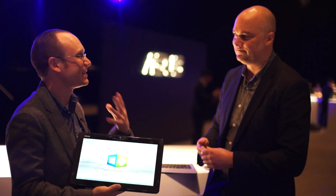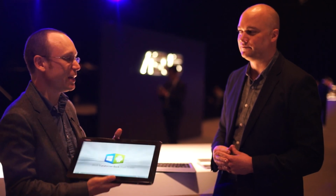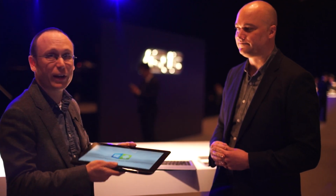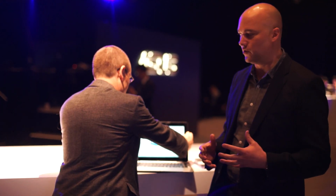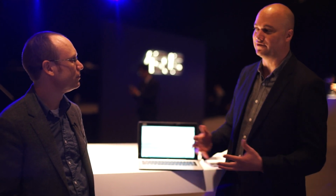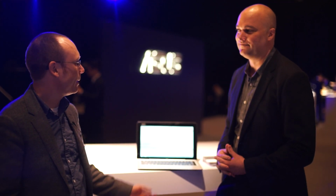This isn't a scaled-down device. It's not based on mobile components. This is a real PC running both Windows and Android. Yeah, and ASUS has really been the leader in the Transformer space. They kind of made this 2-in-1 thing work when most of the vendors were afraid to do so, and this shows that they're still pushing the boundary forward a little bit. I'm really excited to get our hands on it and actually test it, see how it performs. So when's it coming? It'll be out this year, along with a lot of other exciting ASUS products.